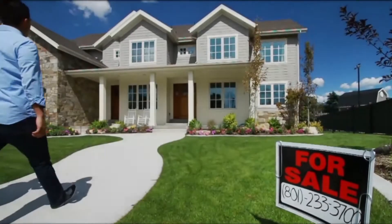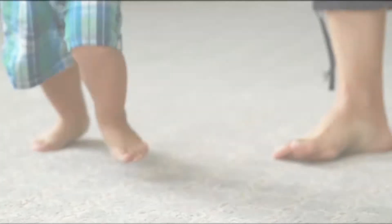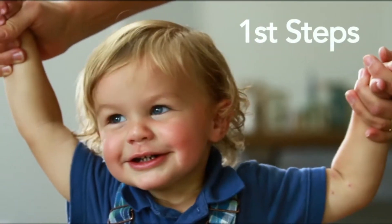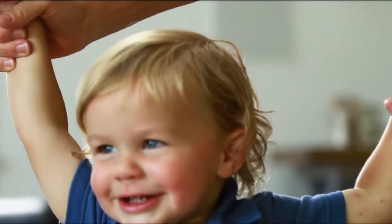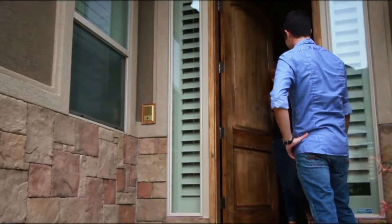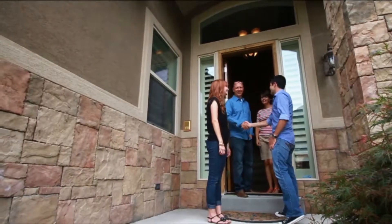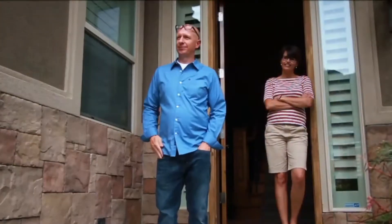In your home, you will see many firsts — first steps, first pets, first dates. Whether you're looking for your first or last home, you want to partner with a first choice lender to make securing a mortgage as easy as possible. Home buyers have relied on Academy Mortgage for customized home loan solutions and responsible and honest mortgage service for over 25 years. Make Academy your first choice lender.